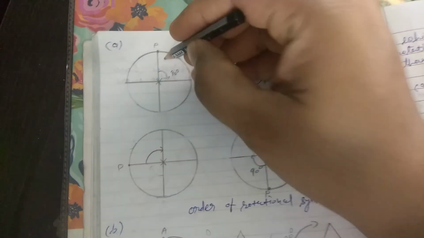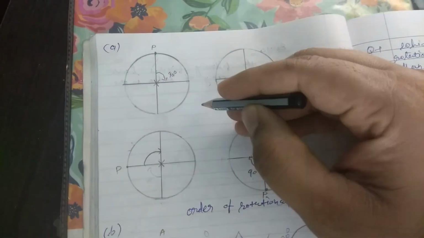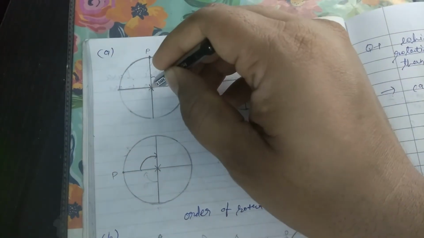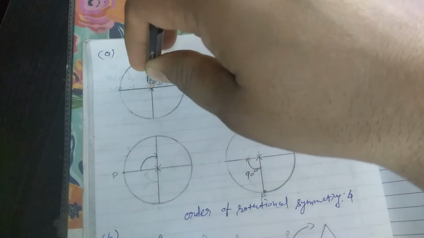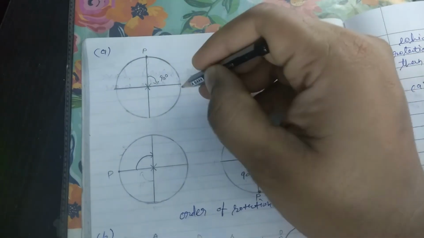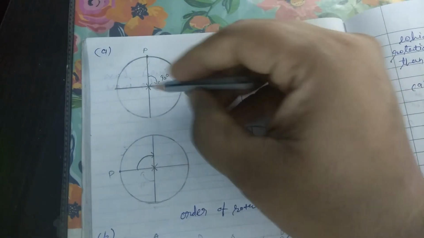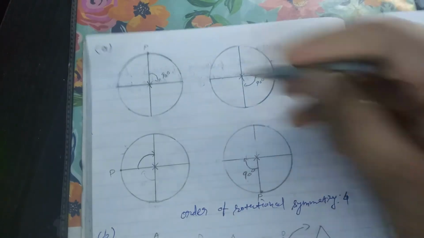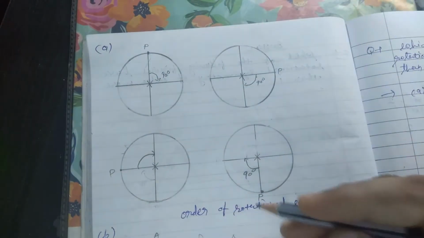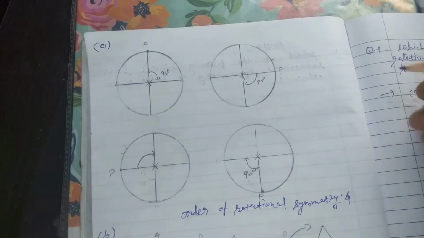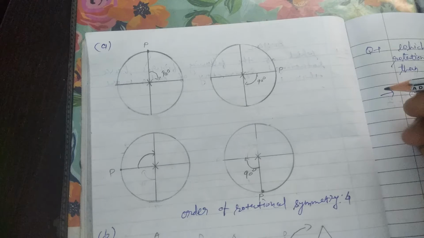clockwise rotation. So clockwise we will rotate this figure, from point P, and this is the center of rotation. Now we will rotate the figure in such a way that this point P comes to this point. When we rotate at a certain angle in clockwise direction, this point P comes here, and when we compare these two figures, we get the same figure. So that's why this is our first rotational symmetry.